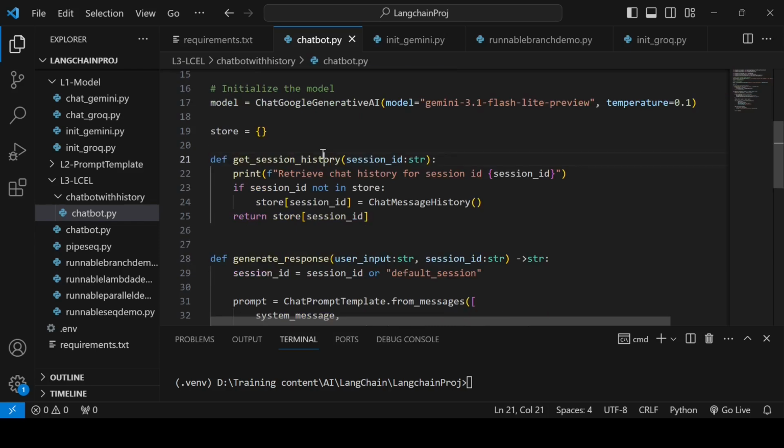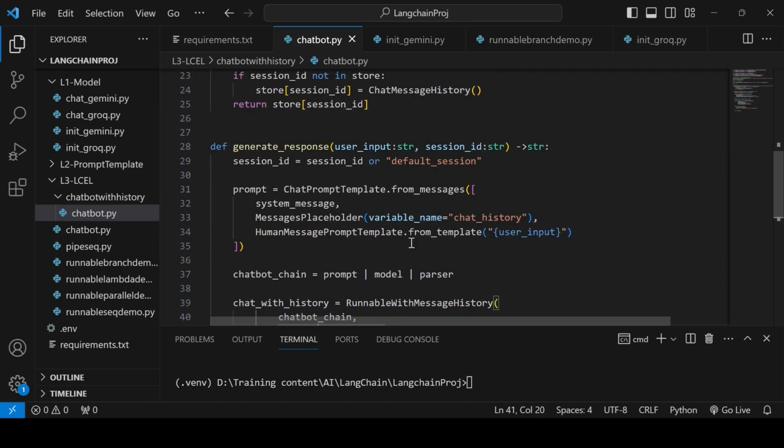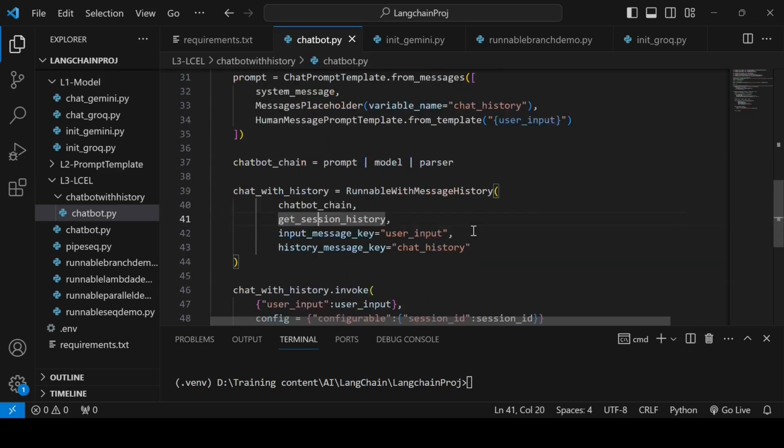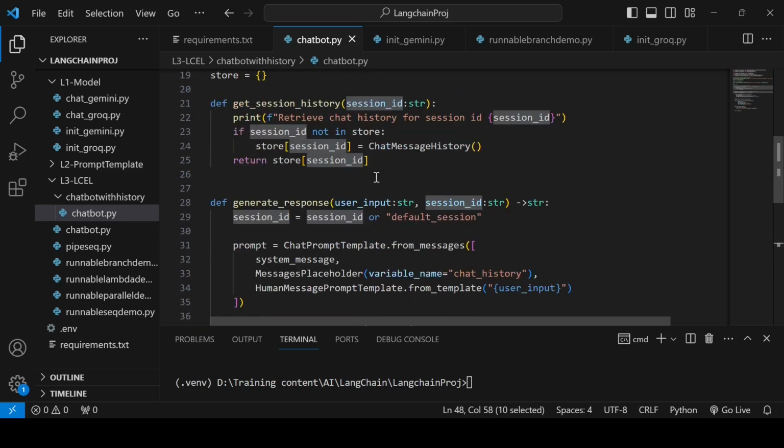All right, so get_session_history should match the get_session_history. That's how you get the session history. Then you config the session ID, that will be passed through this function. Using that, it will check if there is previous chat message history. If yes, it will get that, or it will create a new object of chat message history.